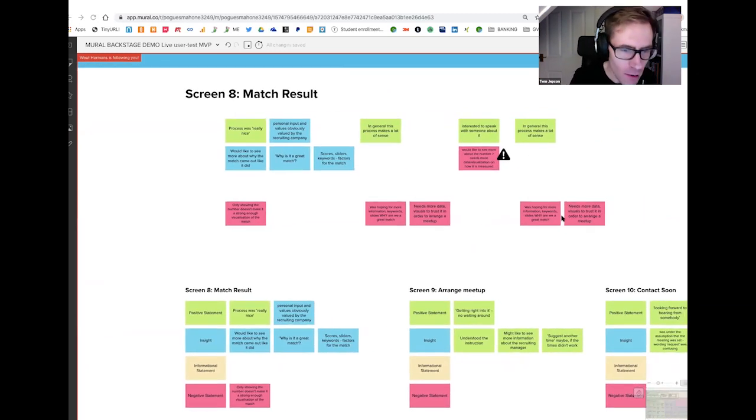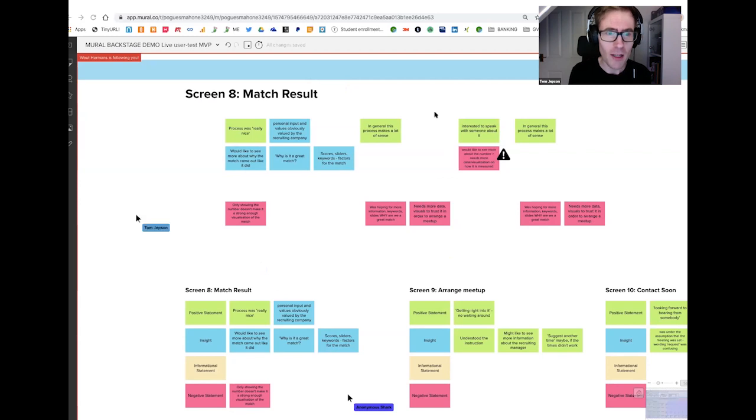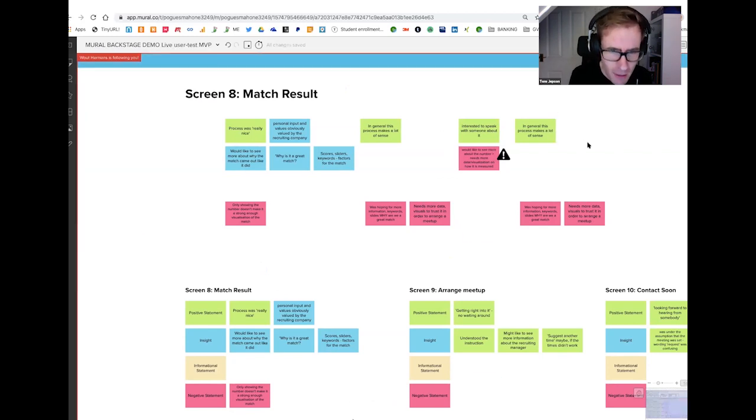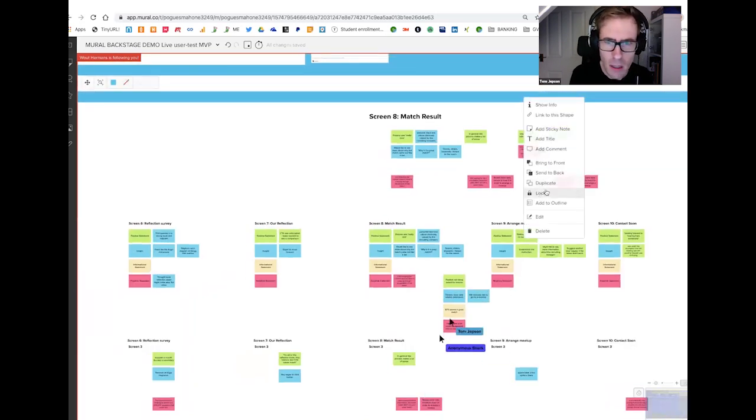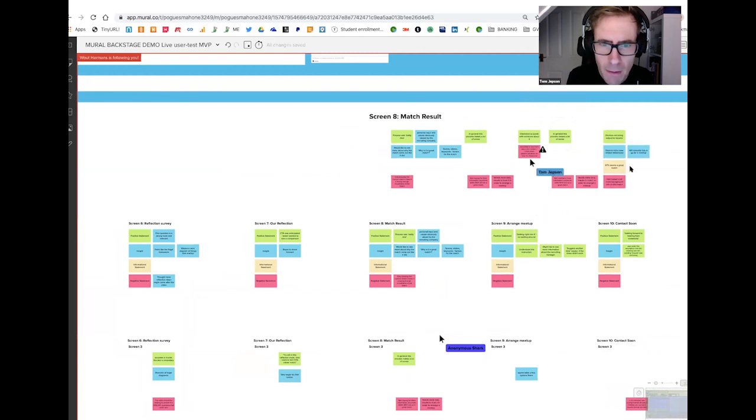That's really good. So when we use the mural board to cluster our results, we work in this kind of affinity method. Working together as a team, we take the cards, which we have all annotated and written up, and gather them, as you can see, I'm pulling the board apart, under the screen 8 match result there. I'm having a look around on the board to make sure that I've not missed anyone's comments here. And as Haron said, we've got color-coded tickets.